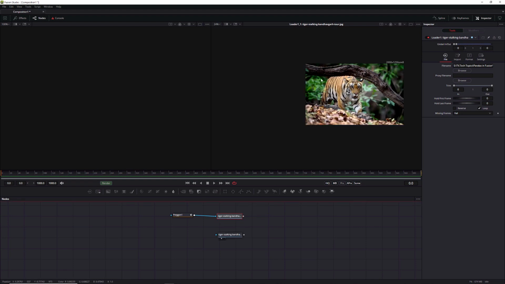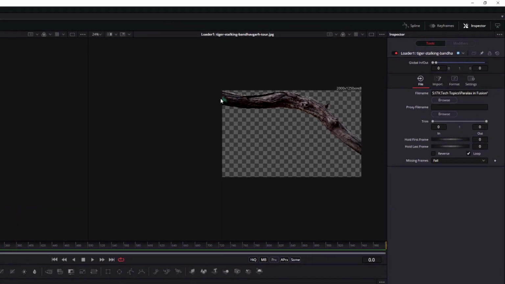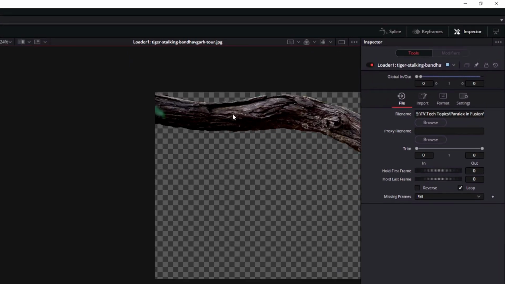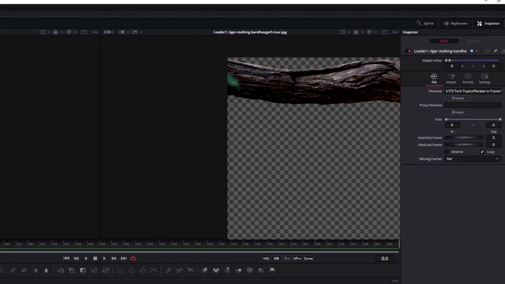Now the question becomes, if we look at our original photo, is the tiger behind the tree or is the tiger under the tree? It's a little hard to tell from the photograph, but for our purposes, we're going to say the tiger is behind the tree by a few feet. Something else to take note of here, there is a very small piece of foliage on this corner of the tree. It's not a huge issue, but as the camera moves, that's going to be stuck to the tree, so we're going to want to get rid of that, just to clean that up a little bit.